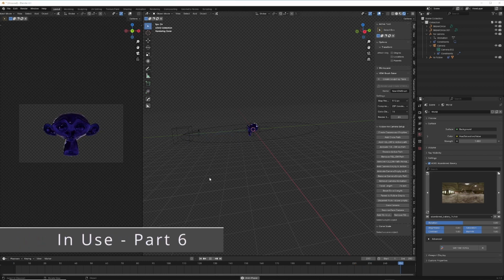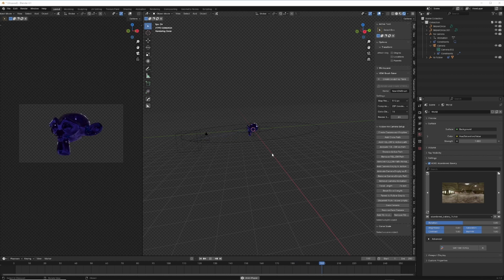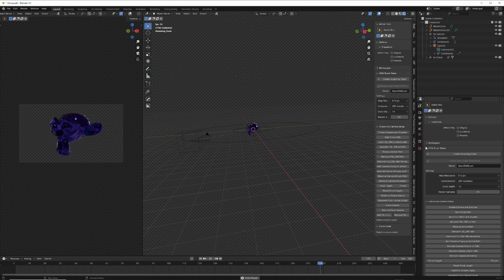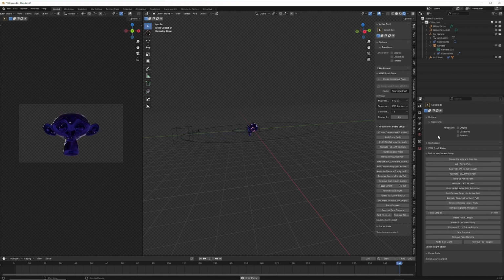So this wasn't my original use for this project, it was so that I could follow an object moving on the same path. This is where we move into what we would call, or I would call, the advanced settings. Not that it's particularly overly complicated, but it slightly changes things.